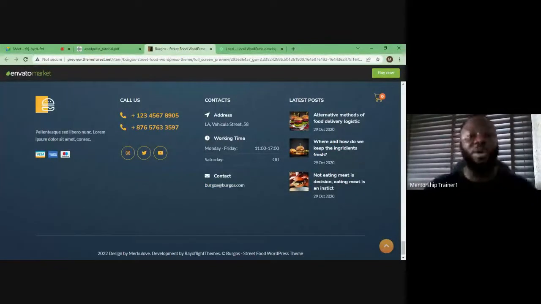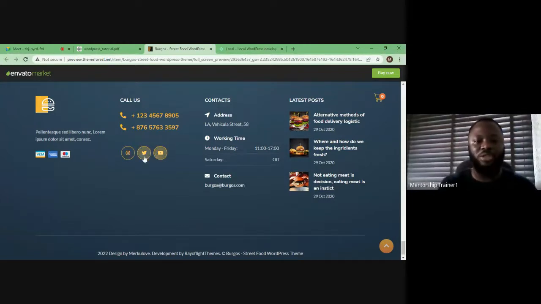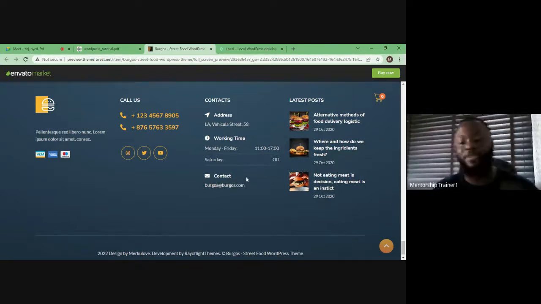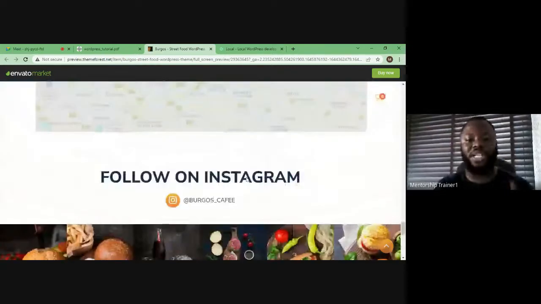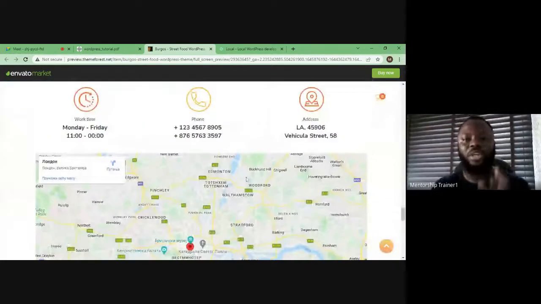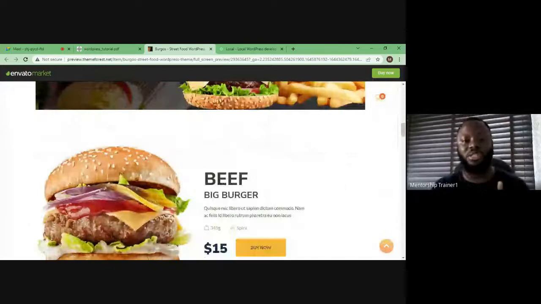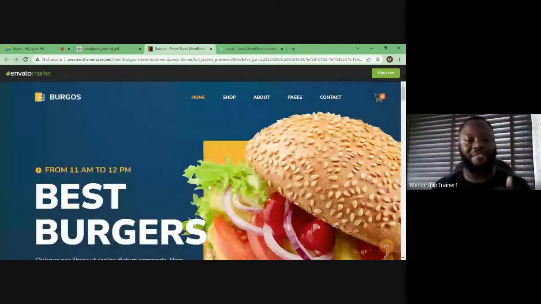So if I want to inquire on a website, I am an inquirer as a user. Most of the time, I will go to the footer of the website or the contact us for me to be able to find out specific details about a company. Like you can see here, it has the phone numbers, the social media links, the address, the working time, and the email address. All of these things are for the inquirer. So it's a very important aspect of your website as well. So you need to learn how to use all of these portions effectively.